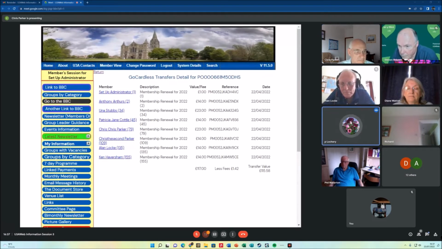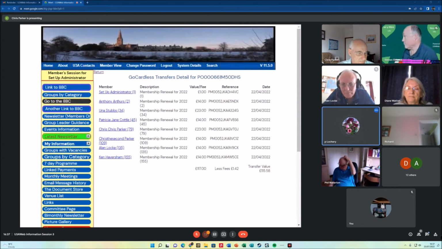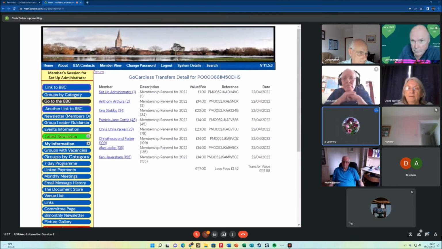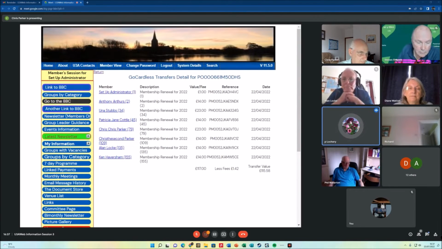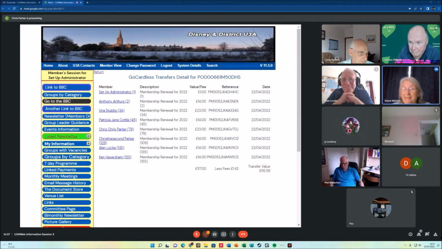I log into Stripe and run a quarterly report showing the gross income received and charges deducted. The net figure should agree to funds received in the bank, and you'll find this under Reports, Payout Reconciliation, Last Quarter, Download, and it gives you the information so that you can gross up your fees. I've taken notes on this because I've been treasurer for 6 years, so I've got to stand down next year. That's what I'm worried about. Yeah, that's where I found it.